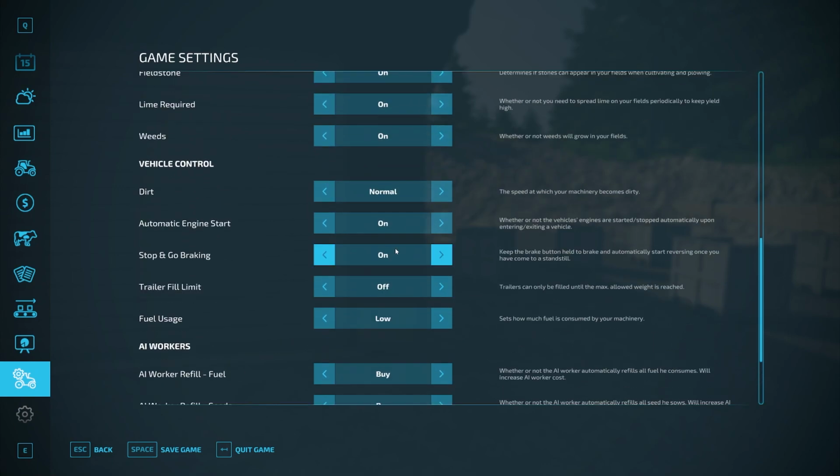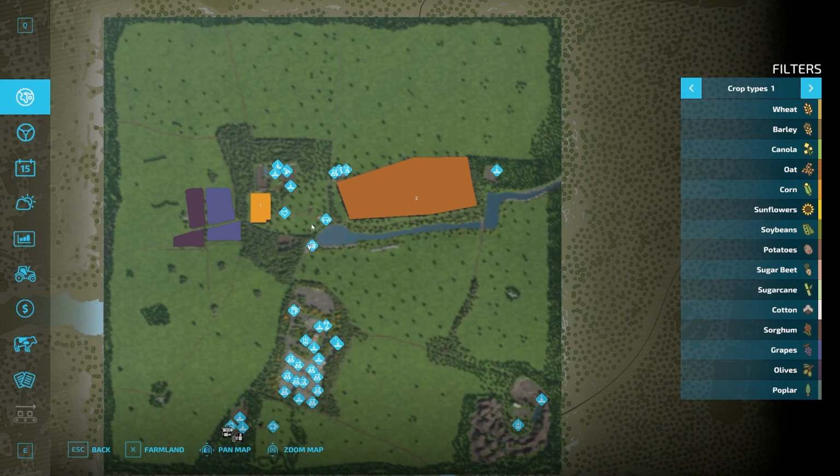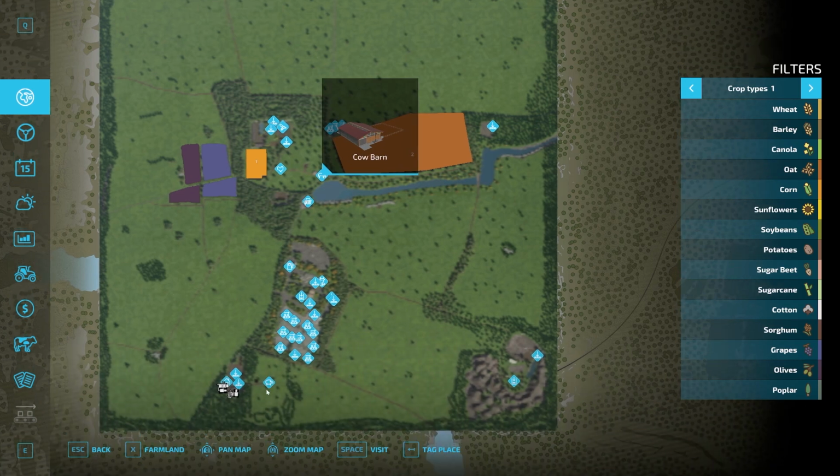Actually, I'll probably end up fast forwarding time here in a second. We'll turn that off as well. But there we go. Okay. So we have chickens, cows, and then sheep. So that's all the ones. We saw them all. Okay, beautiful.